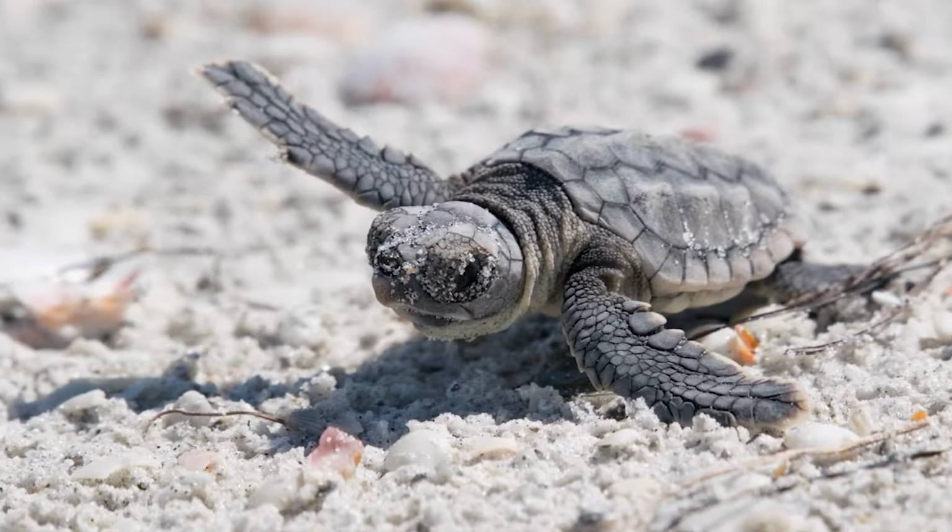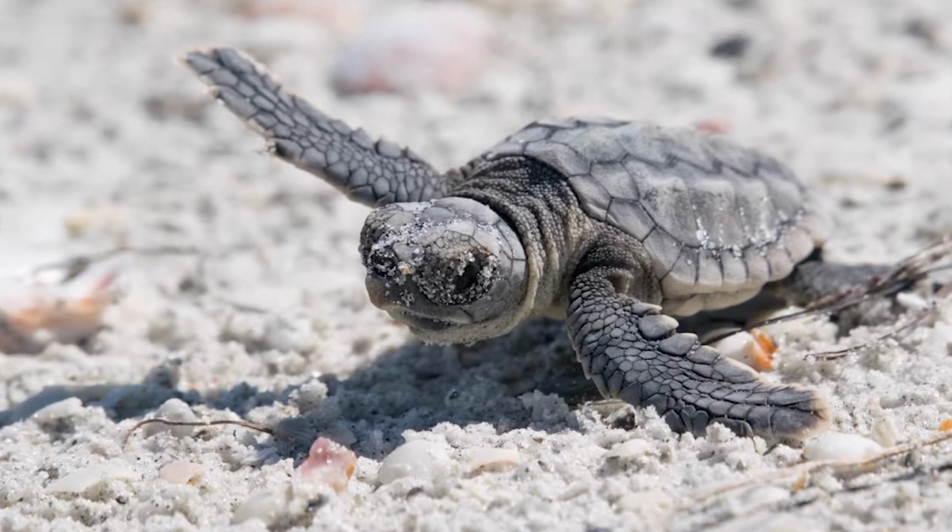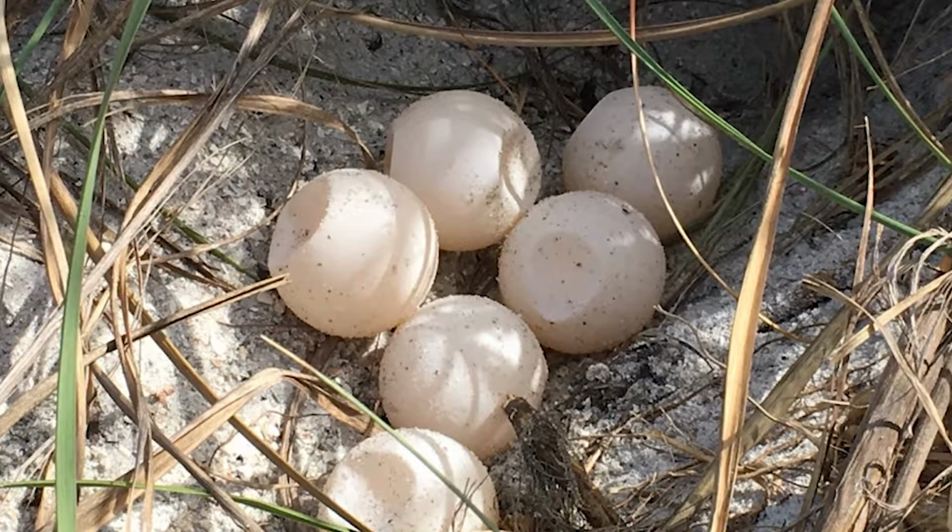So Carol, tell Shell Point how you got involved in it, and what's the process that you have to do to find the turtle nests and things like that. Well, it is a great thing to get involved in. If you're in Southwest Florida in the summer, it just makes it fly by. It's such a joy to find these little hatchlings that have chosen our beaches for all these years and come back year after year, lay hundreds of eggs, and then fight all the predators out there in the water, and come back in 30 years after they hatch to lay their own eggs.